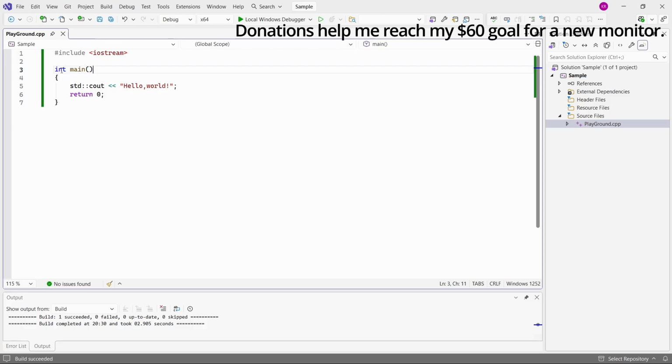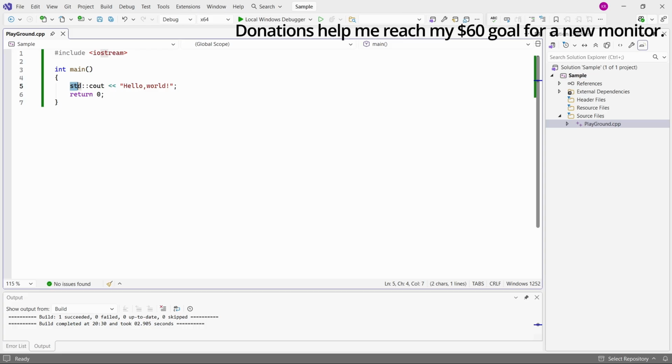So here's the int main parenthesis, these two things are called parentheses. So why do we have an int main here? That int main is actually the entry point of our program. So it is the entry point, and it holds the program inside of it. Inside of it we have std::cout hello world and then return 0. The std::cout hello world outputs hello world to the console.